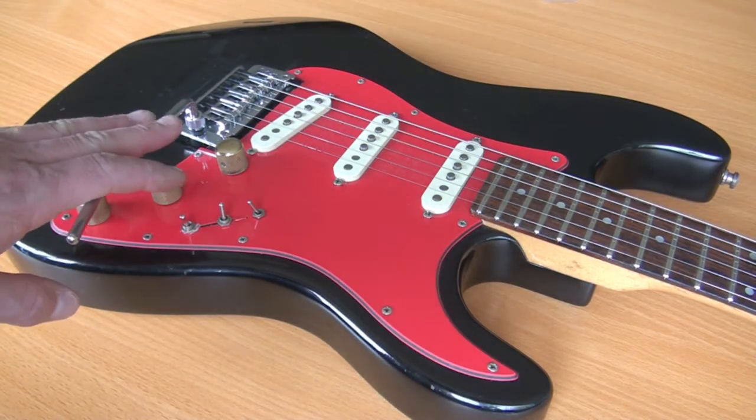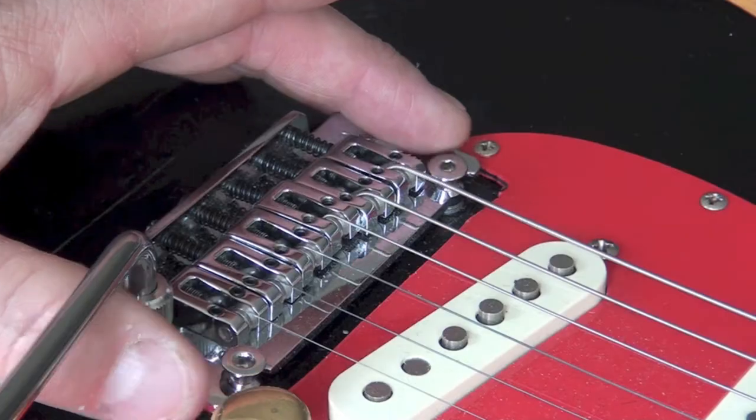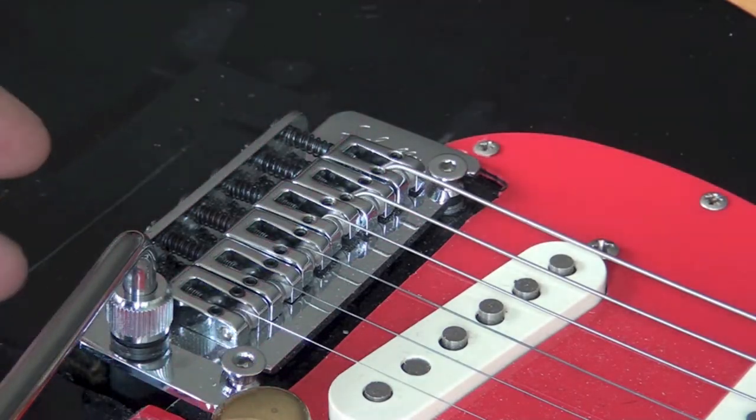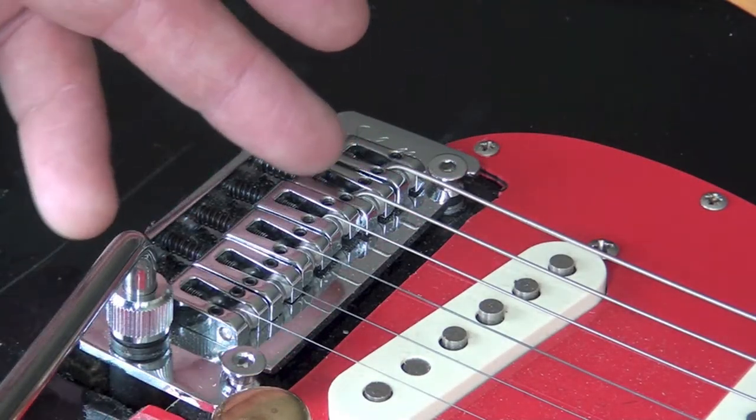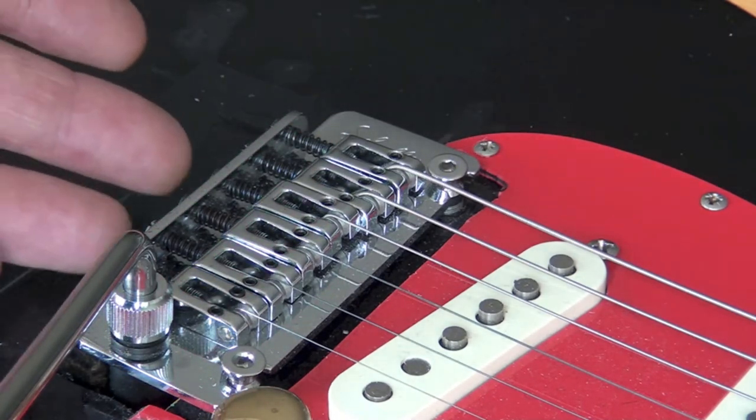I replaced it with this Schaller vintage trem, but it still has wide posts just like the Floyd Rose, same spec, except you don't have to cut the ball ends off the strings. They go through just like a normal Strat bridge.